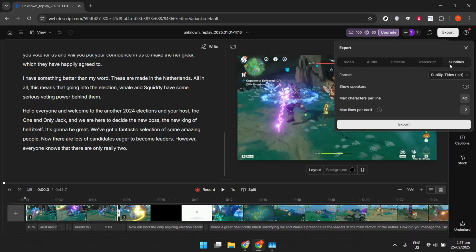You'll see a couple of options there, but in this case, we're going to focus on SRT since this format is widely used and compatible with most video platforms. You may also see VTT as an option, but unless you have a specific reason to choose it, let's stick with SRT for now.